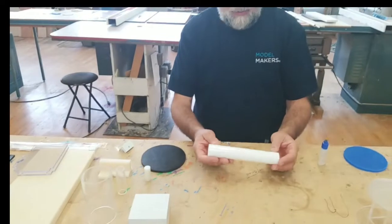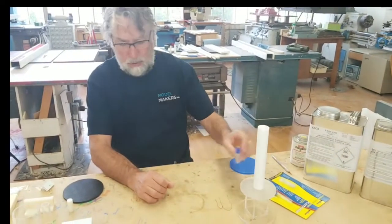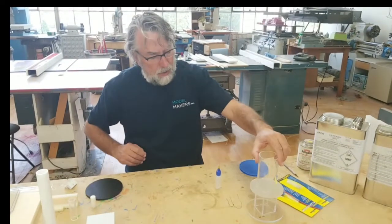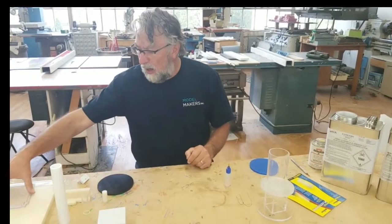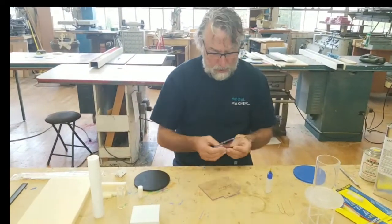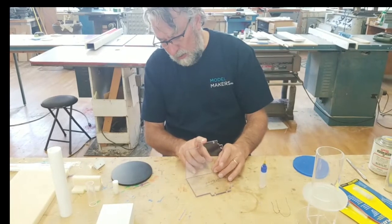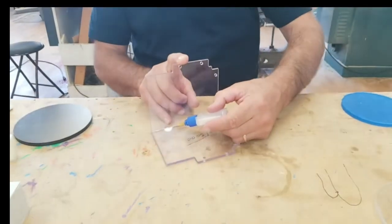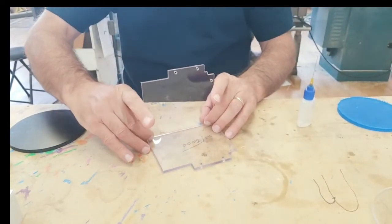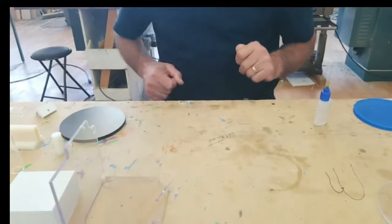Acrylic tubing — same thing, same method as the acrylic. If we wanted to glue that tube, we would just run glue around it. Or if we wanted to add a part to it, just run glue right around the bottom here and they would fuse together. This is PETG — it's a softer, more flexible material than acrylic, but the same methodology for fabricating applies. Run a bead of glue, see how it pulls right in, and there's your joint. These were two CNC parts that we just attached together — a nice joint right there.